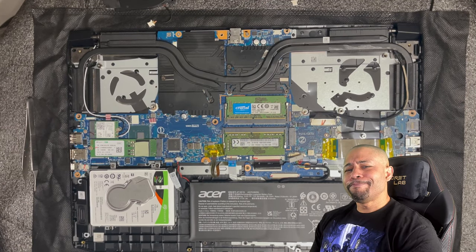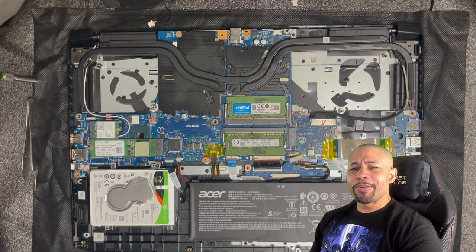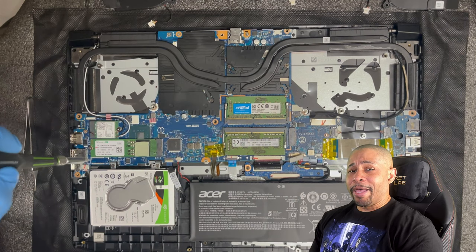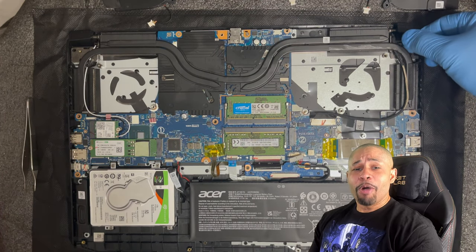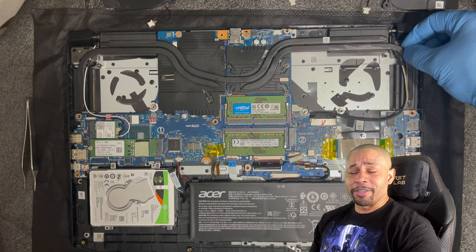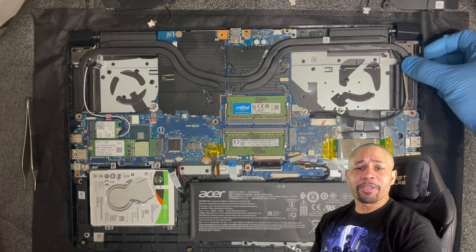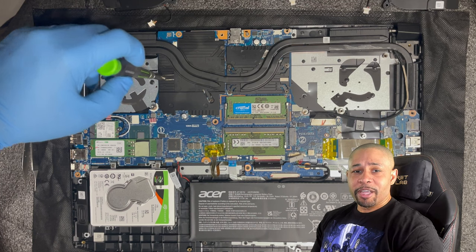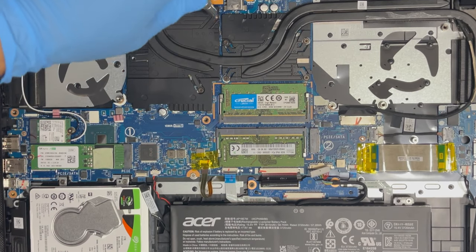Do you know what? Since we're here, I think we need to go ahead and repaste because in some of my previous videos, temps have been a little higher than normal. And I don't know if you know this, but it's been almost 2 years since I've repasted. So since we're in here, I think it's probably just a good idea to go ahead and do that. So with that said, go ahead and remove the 7 screws with the same driver.